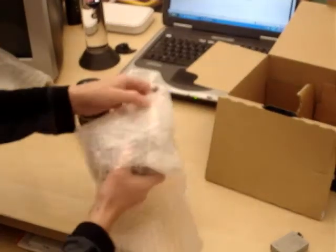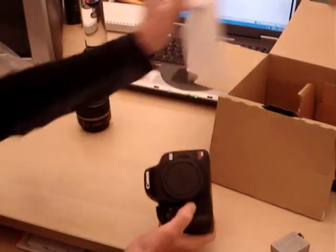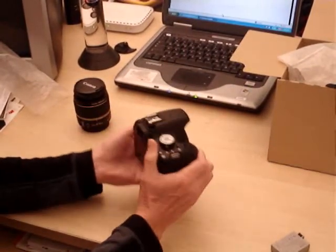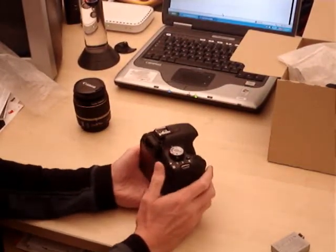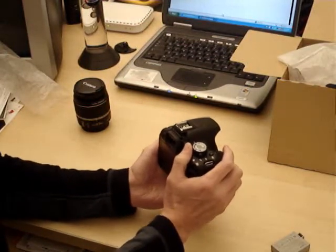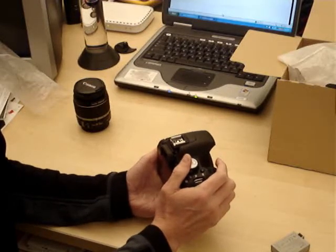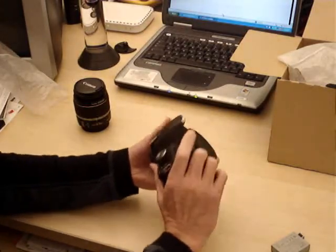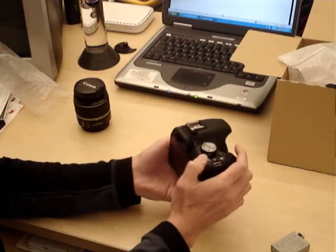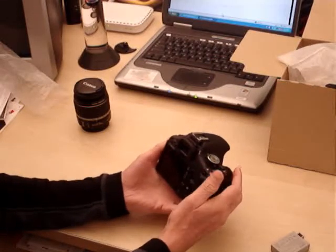Here's the body of the camera. It's well packaged, which is important when dealing with electronics. The body looks pretty good. The heft of the camera is nice — some cameras are too light, and if you don't have steady hands you can shake a bit. This has a nice balance between not being too heavy and not too light. I like the feel of it — the grip, the shutter button, the on/off switch, and the toggle are all nicely laid out.